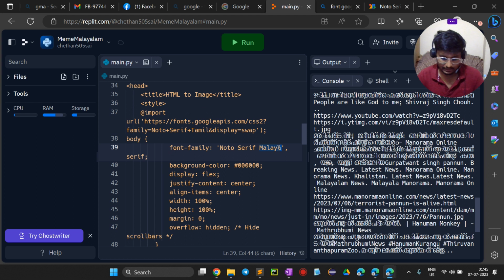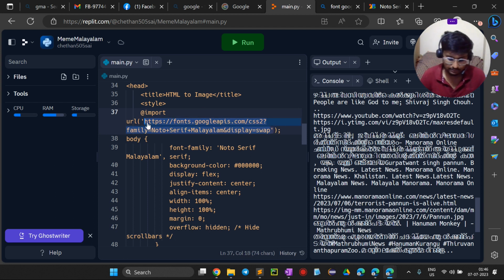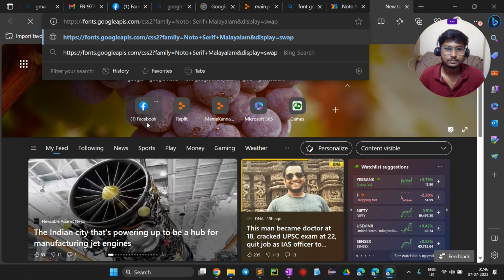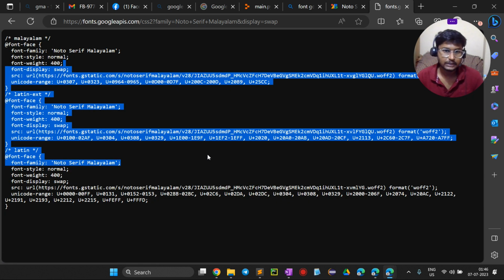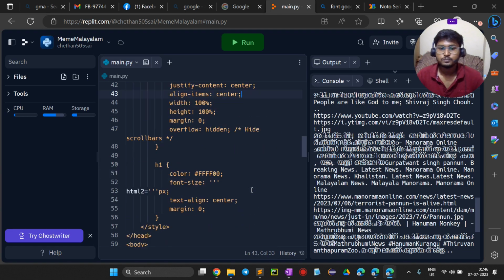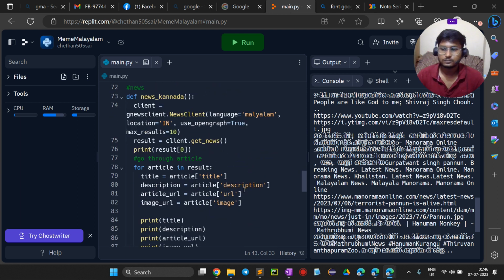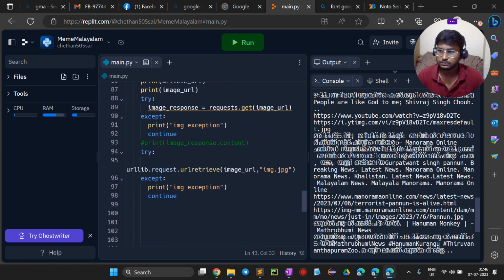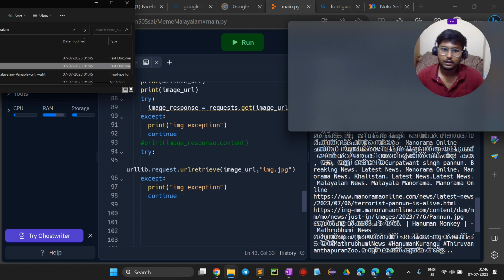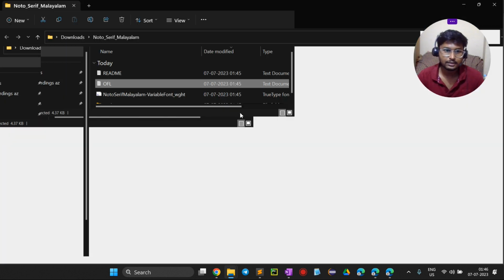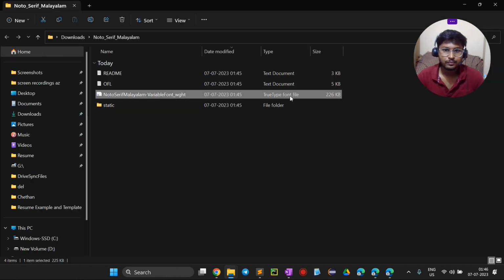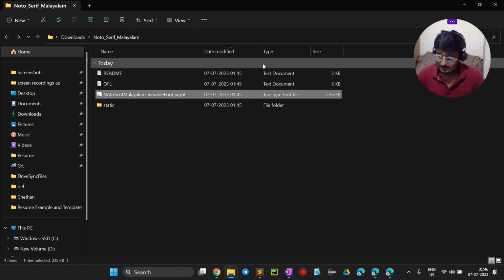Let's be careful with the names. Let's see if this works. Yeah, this works. Now the extracted folder will have this TrueType font which we would be using.